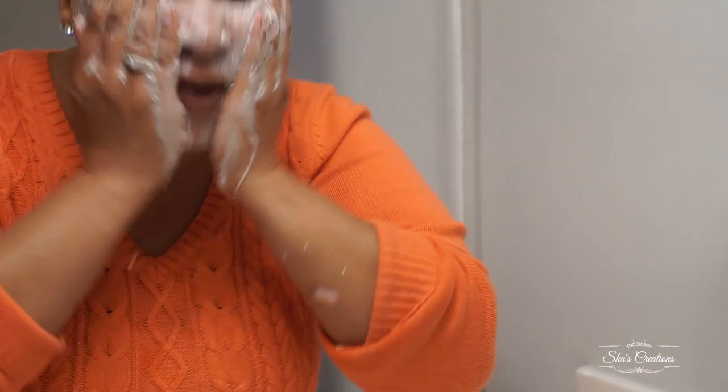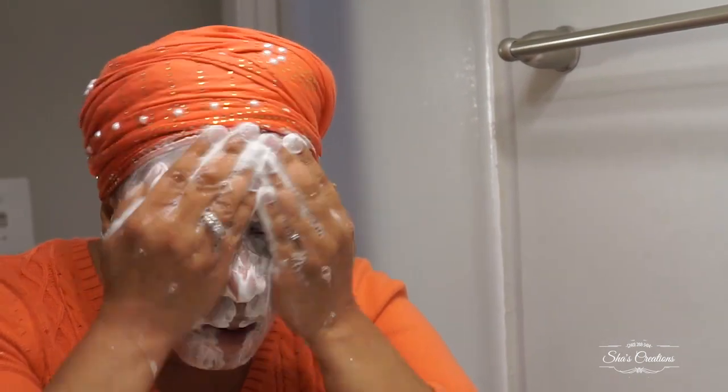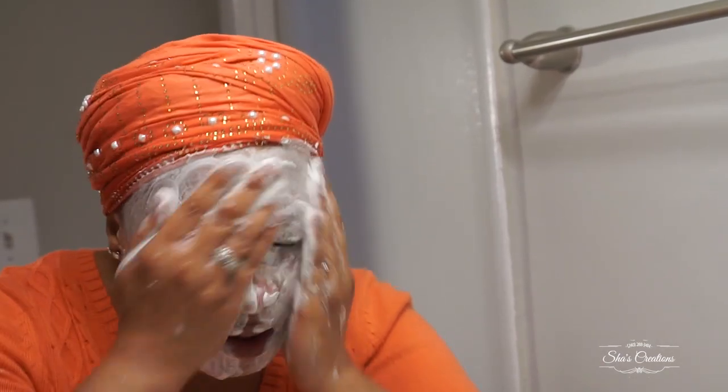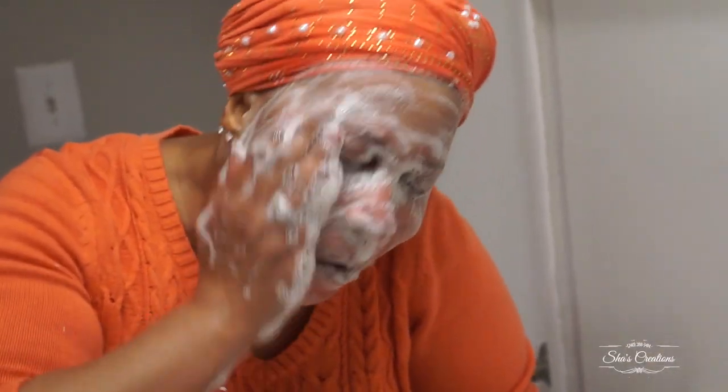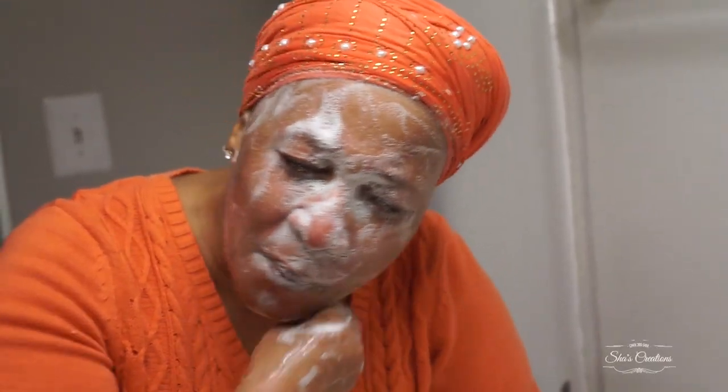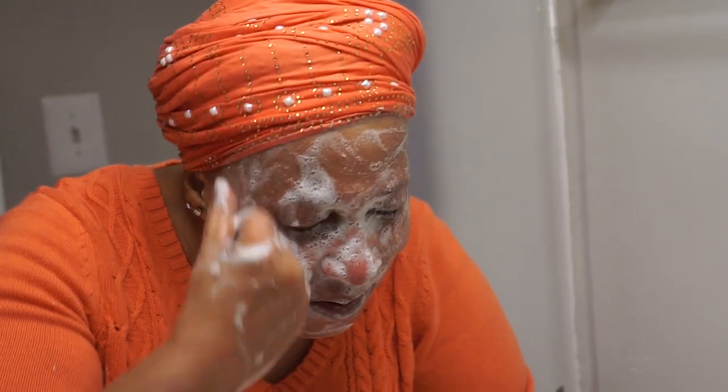But you still want to exfoliate first — this is a three-in-one soap so you want to make sure you get all three stages. The first stage is an exfoliant; make sure you get around your eyes, but if you have sensitive skin, please stay away from your eyes. Your second stage: add just a little bit of water to your hand, go back to your face, letting the crystals work — now we're polishing, now we're glowing, now we're getting that deep clean. A little goes a long way so save your product. Then comes the cleansing stage — you've exfoliated, done a deep clean, now we're cleansing the top layer and bringing that glow in.